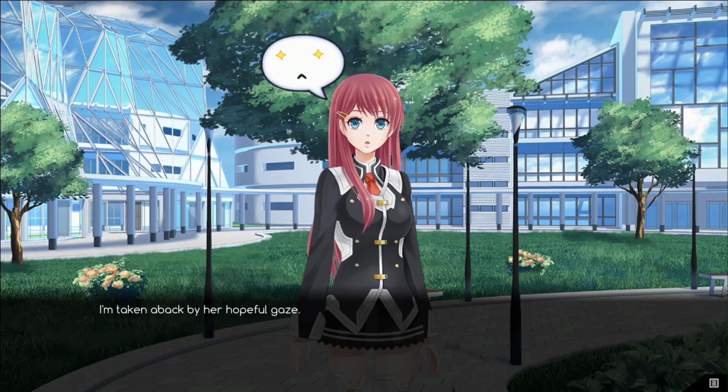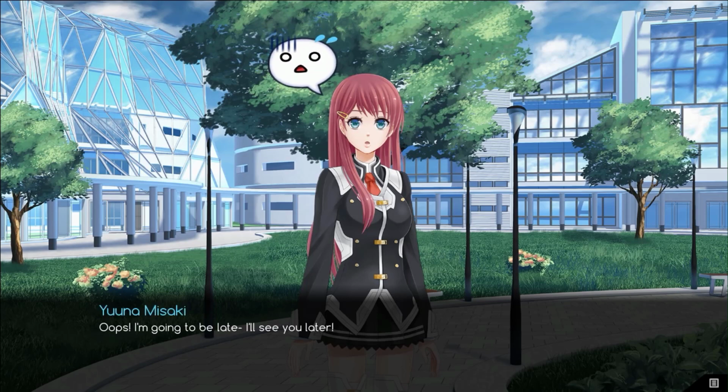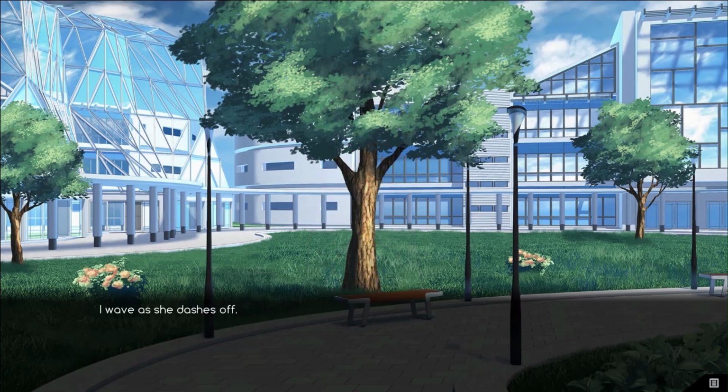Really? I'm taken aback by her hopeful gaze. I guess if they have them, I will. They don't have them every day. She beams. That would be great! Yuna checks the time. Oops! I'm going to be late. I'll see you later. The things you do for a girl. Bye. I wave as she dashes off.